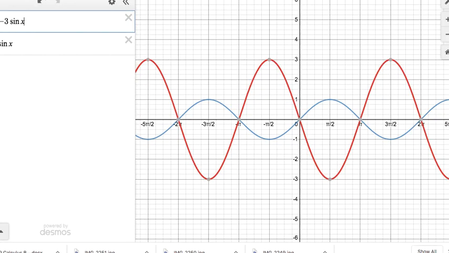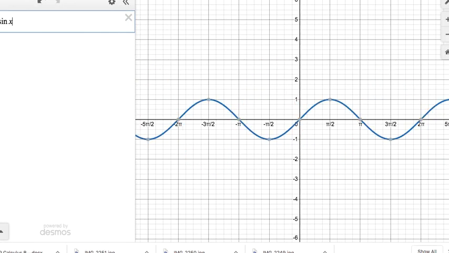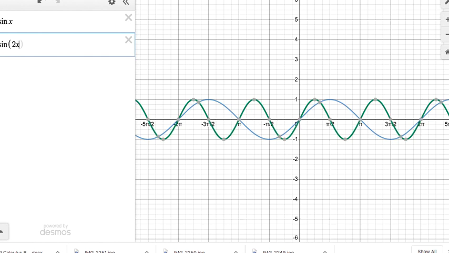All right, so let's clear this one out. We're going to keep the sine graph. I'll keep that in blue there. And now, as we said, we're going to do the sine now of 2 times x. Whoa, what happened there? Lots of squiggles happening here. So let's analyze what's happening with our graph. The green graph is starting at 0, 0. Still going up to 1, still going down to negative 1, so it didn't change our amplitude.